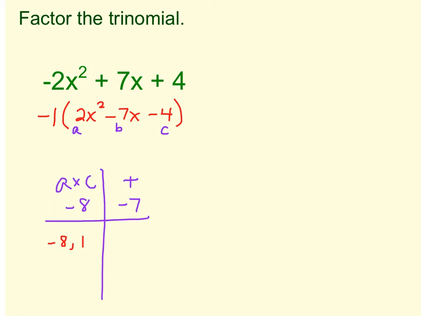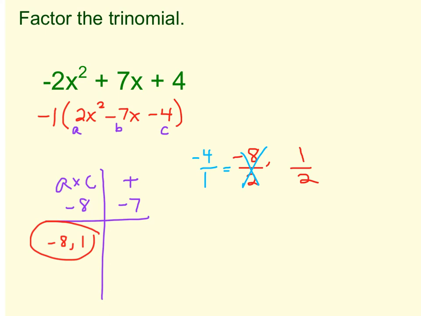So we're kind of used to this idea of factors of one number adding up to another number. And you may not have to list every single factor pair because you might come up with the right one right away. So that's our factor pair that works out. Negative 8 times 1 is negative 8, and negative 8 plus 1 is that negative 7. So we're going to write our factor pairs over here, negative 8 and 1. We have to divide by our a value, which is 2, and then reduce these if you can. Well, negative 8 over 2 reduces to a negative 4 over 1, so that one's done. And then 1 over 2 is already reduced.